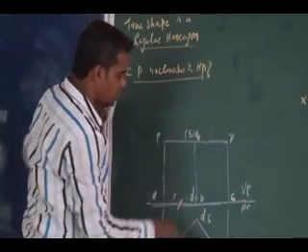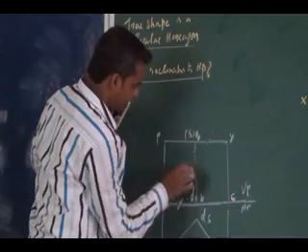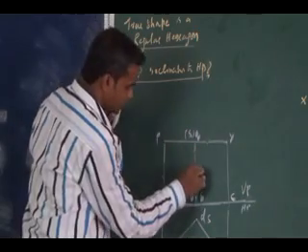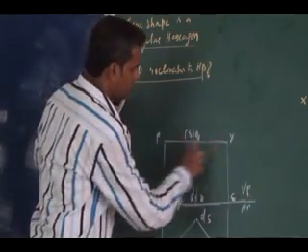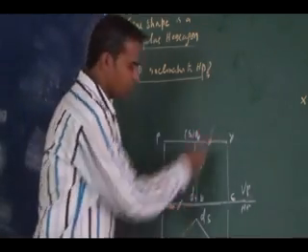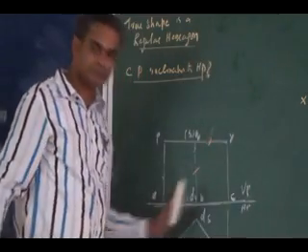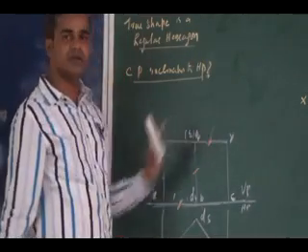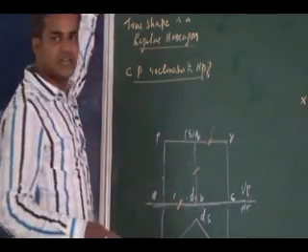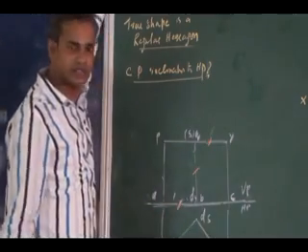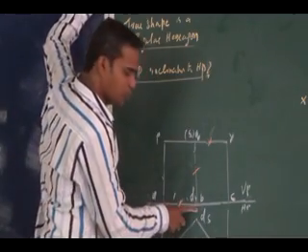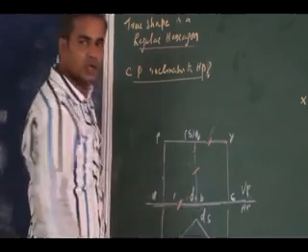Similarly, it should pass through the vertical edges, that is the edge of the cube. So it should pass through BQ middle, and it should pass through DS middle, the same one. And similarly, it should pass through SR and QR sides middle. So if the cutting plane passes through the middle of the sides of the cube, then only I will have a regular hexagon. Otherwise, a 6-point hexagon I will have, it will be an irregular shape of hexagon. So here I should have a regular hexagon. Regular hexagon in the sense it should pass through the middle of the sides of the cube.